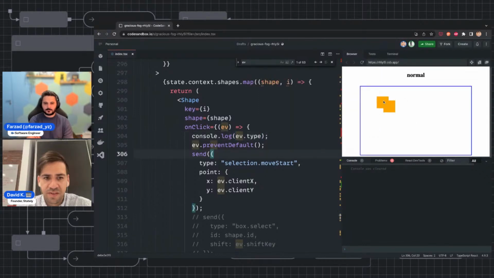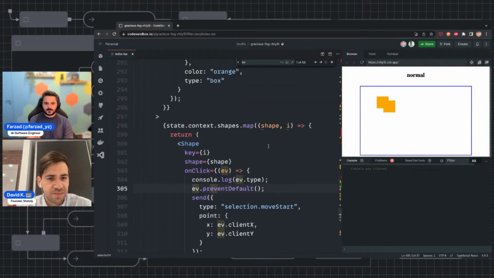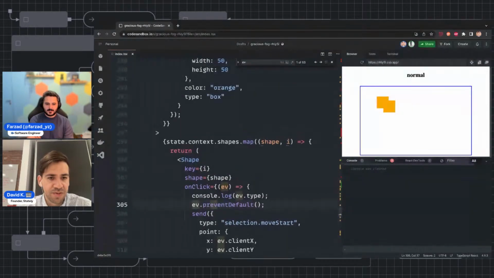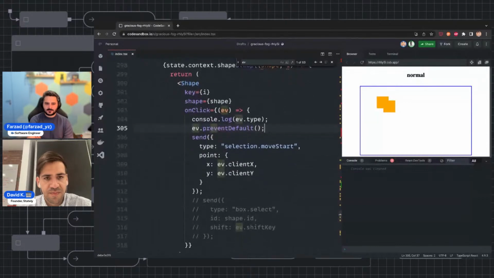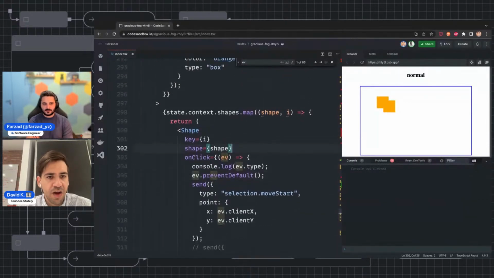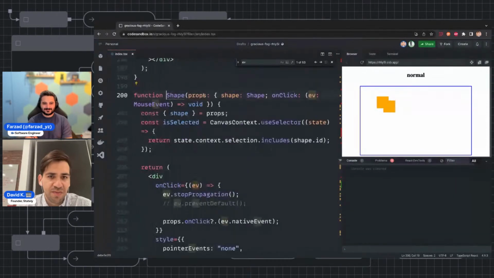Interesting. Very, very interesting. Is there pointer events on this shape? There should be. Oh, you know what? That might be why it's not working. So we have props, shape. Aha, you're right. We have shape, on click, event, mouse events, void. We should have pretty much everything else.